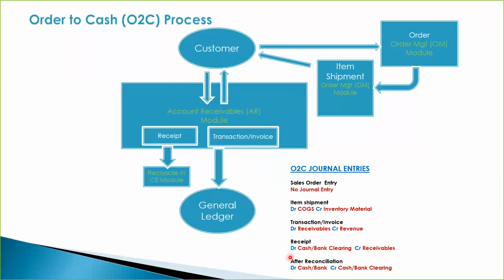All right. Now, after the reconciliation, the final entry will be the debit to cash or bank, meaning that you're actually recognizing that money is coming into your pocket, or the bank account of the business, and then crediting the cash or bank clearing account, which, as you said, is basically a temporary account. So at the end of the day, what we'll have is a debit to cash or bank, meaning that money came into your bank account for the business, and then a credit to revenue, meaning you are recognizing that you actually earned a revenue after you did this sale to the customer.